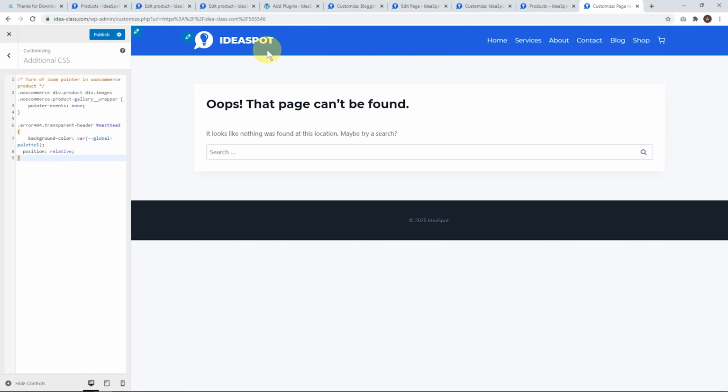behind our header. Now, if you want to get real fancy, I'll show you how to put the gradient in there by CSS. But for this method, all we do is refer to global palette 1, position relative to make sure that everything slides down. But if we want to do the fancy way, let's paste that in here. I've got the gradient in there. You actually have to plug in the angle, the RGB values, and put that all in CSS.